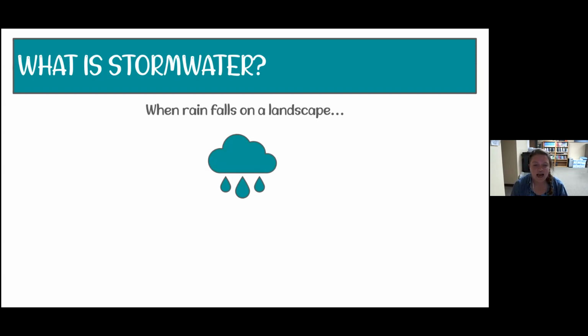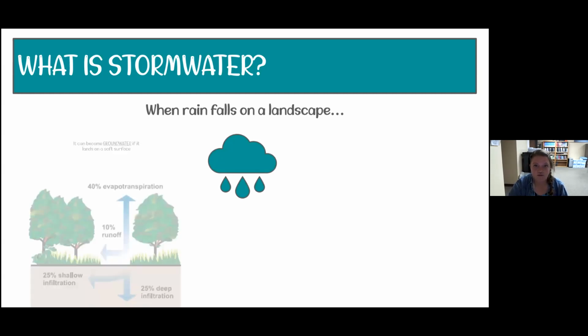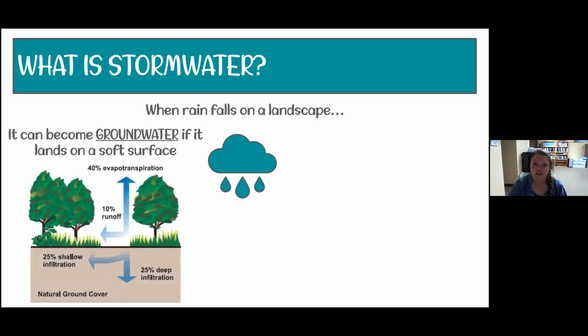It essentially has two options of where it can go. So if that water falls on a soft surface, this soft surface could be a forest floor, it could be the garden in your backyard, that water can soak into the ground and become groundwater. And so that is essentially option number one.